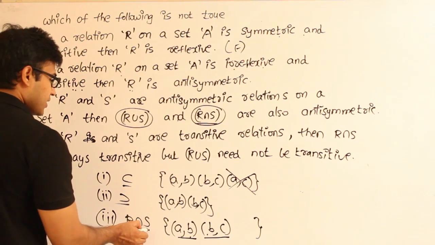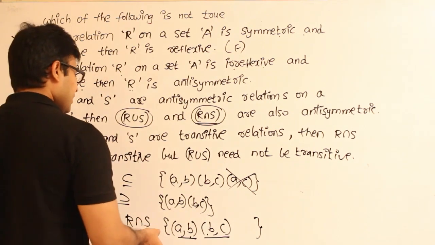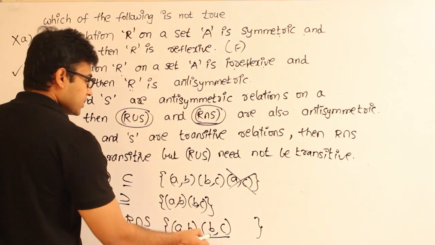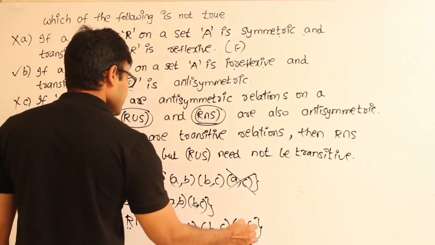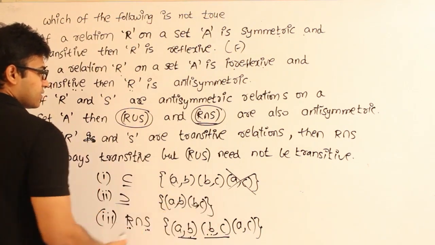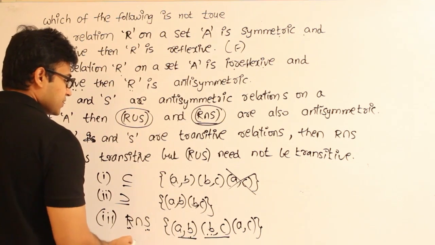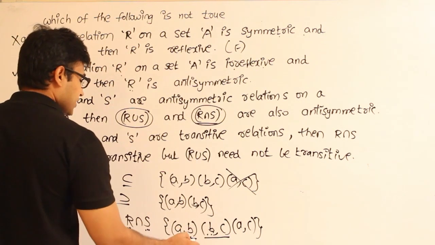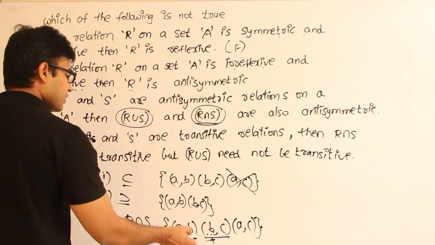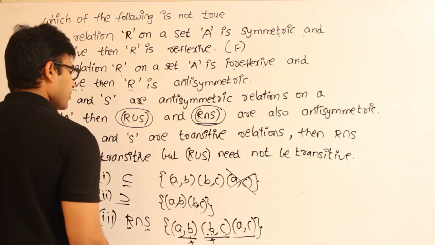Now since R and S are individually transitive relations, definitely both of them must be containing A comma C, and so when I take the intersection along with this pair, I'll even get A comma C as well in the intersection. Therefore if these two are transitive, definitely the intersection is also going to be transitive. Otherwise, one case is if these two don't contain A comma B and B comma C, we will not get them at all. Now in case we get them in the intersection, definitely they are present in both of these, and so both of them will also be containing A comma C. Got it?